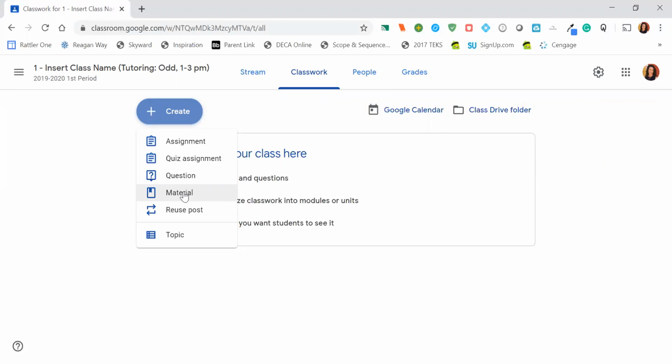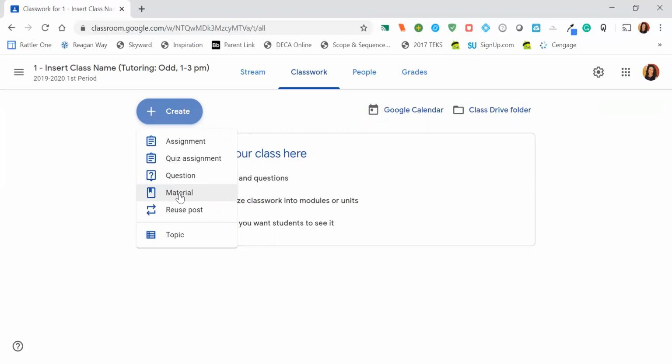Right, so I think the difference between material and assignment is material is just content that you want them to have, versus an assignment is something that you intend on giving a grade for, and them having to actually do something in return for a grade. So material would not be something that you would use for a grade. Perfect. So in hard copy speak, material is like a textbook and assignment is like a worksheet. I'm not going to try and grade the textbook.